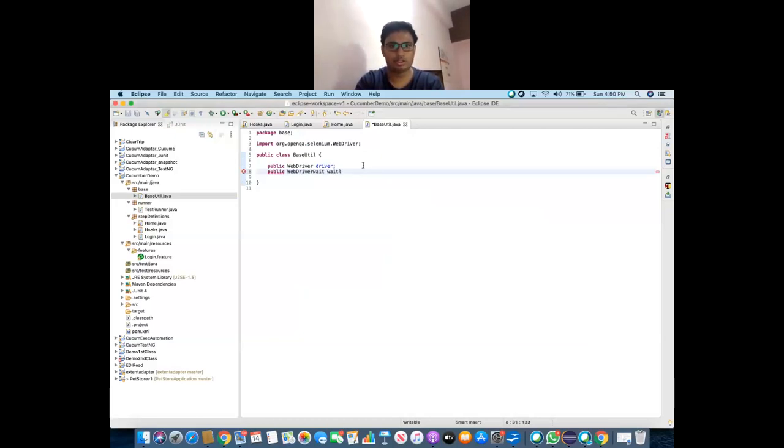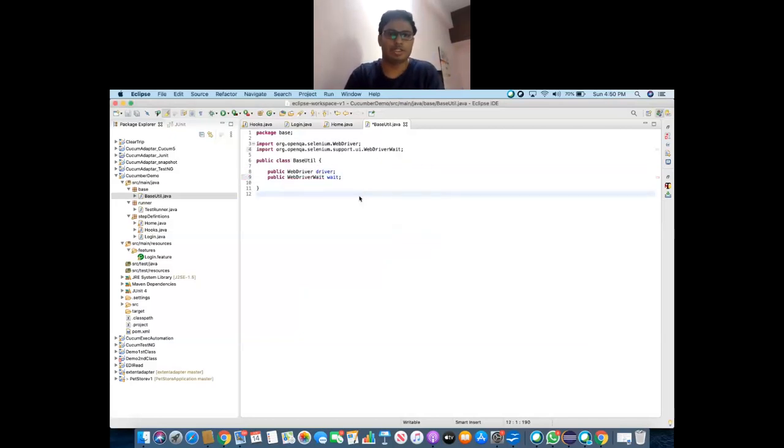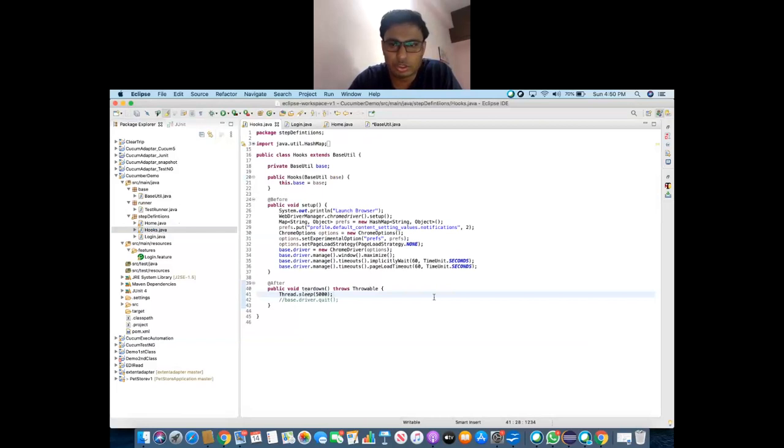Okay, web driver wait. Now we have to go and define this wait. Where do we have to define it? We have to define it in hooks. What is the code for defining explicit timeout?